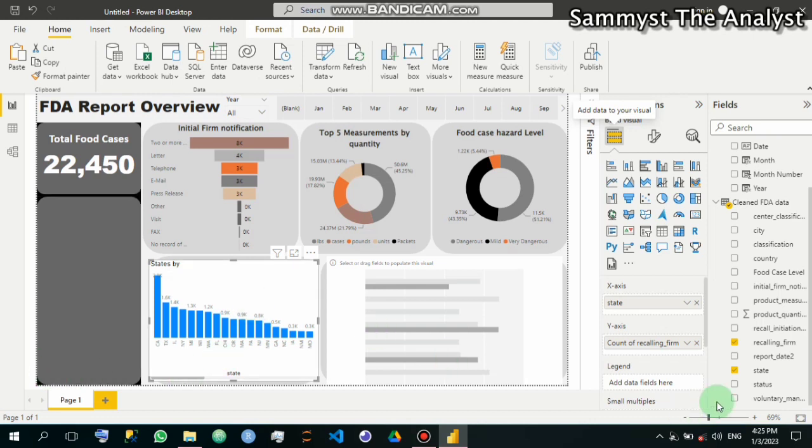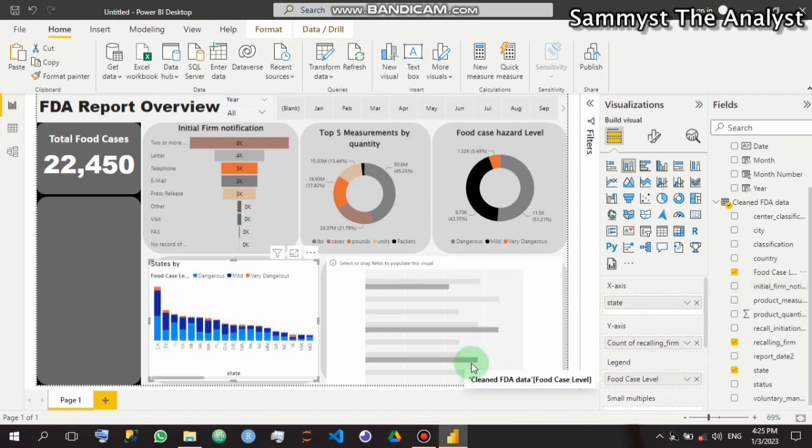So in doing that, I'm going to use the food case level column here. I'll drag it and drop it on the legend. Okay, so you can see that it has changed.